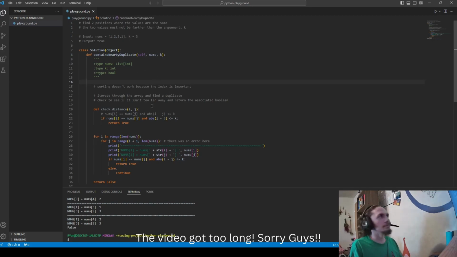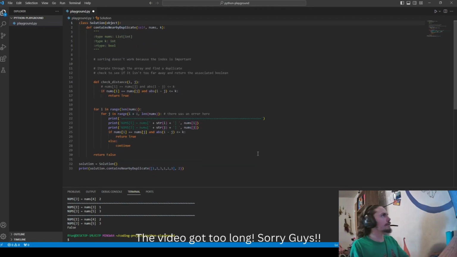So there you go. Well, less than or equal to 3 indexes apart. So this would come out as true. I'm just going to erase this because I have too much going on, more comments in the code. Need to figure something out.